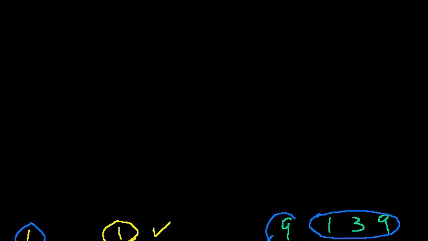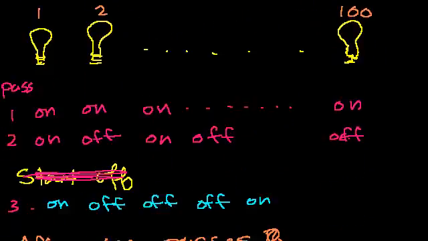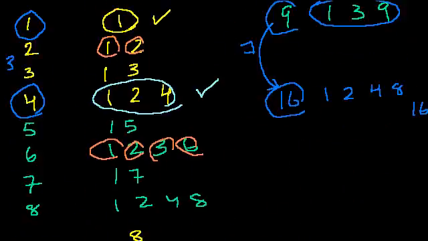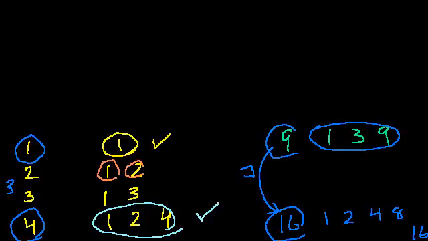So, what's our question? How many? This problem of which light bulbs are going to be on boils down to how many perfect squares there are between 1 and 100. You could just list them out, the perfect squares are 1, 4, 9, 16, and you could try to think them all. Or you could ask, how many numbers can I square and get a number less than or equal to 100? Well, 100 is equal to 10 squared.